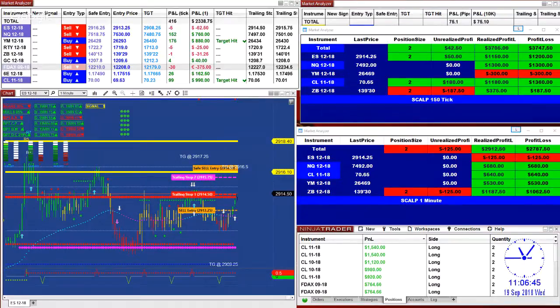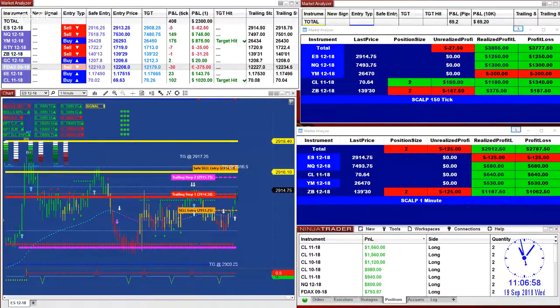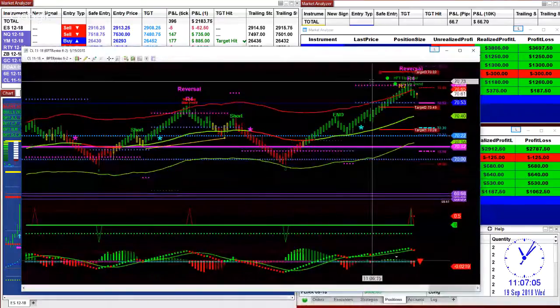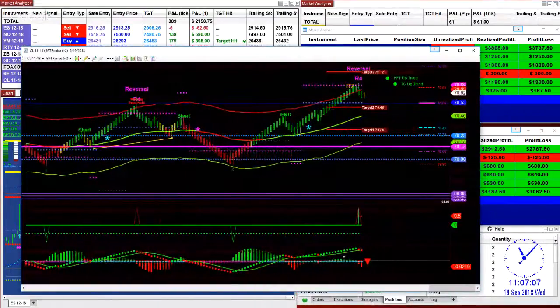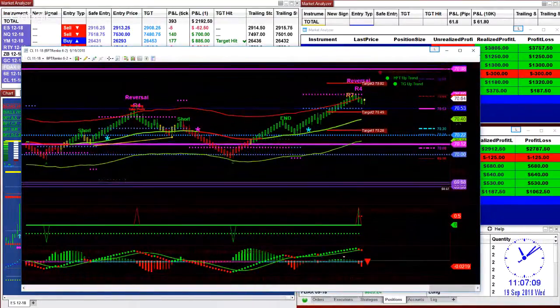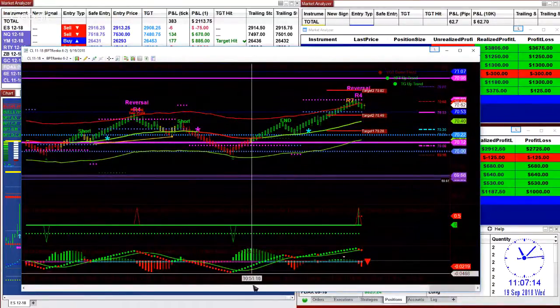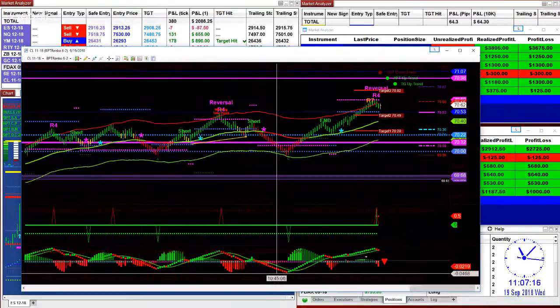We are waiting on the Nasdaq and ES to give us a new signal, and it seems like we are getting out of the chop, and we're about to have a new signal very soon on the Nasdaq and Dow Jones, on the Nasdaq and ES. Today we have skipped the CL trader, and this market on the CL has nothing to do with the auto trade.